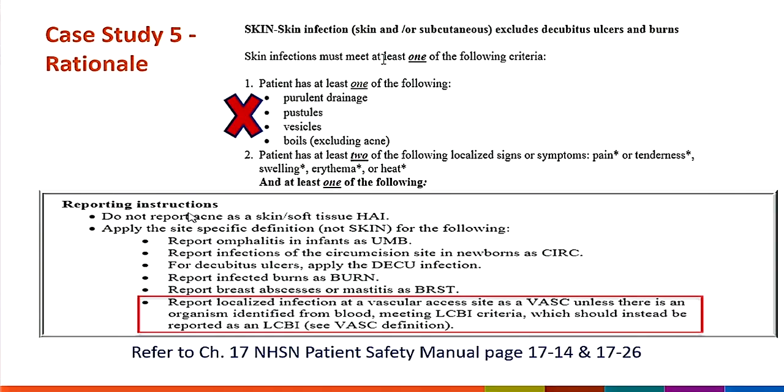And you'll note that the skin infection criterion here has, under the reporting instructions, report a localized infection at a vascular access site as a VASC, unless there is an organism identified from blood meeting the LCBI criteria, which should instead be reported as an LCBI. And that's the case that we have here.